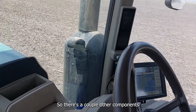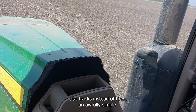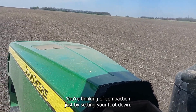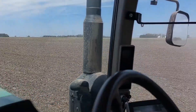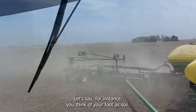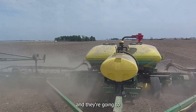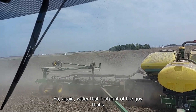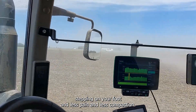There are a couple of components to compaction and why you would use tracks instead of tires, and they're simple. Think of compaction by setting your foot down on the ground and seeing the footprint you leave. Think of your foot as soil and somebody's going to come along and step on it, causing pain. The wider the footprint of the person stepping on your foot, the less pain and the less compaction there will be.